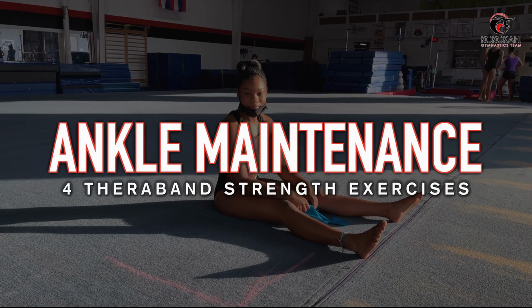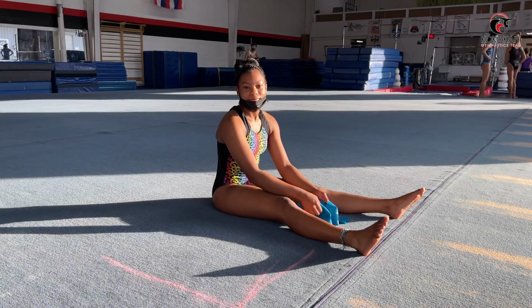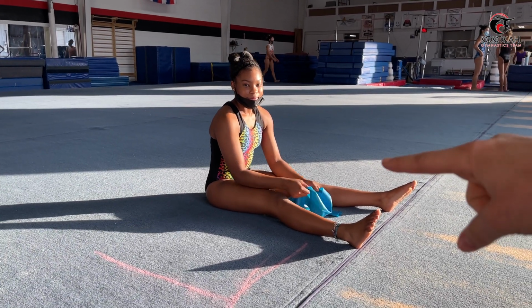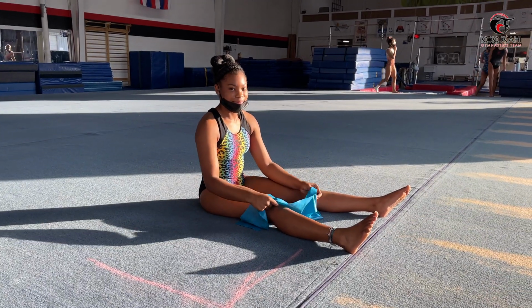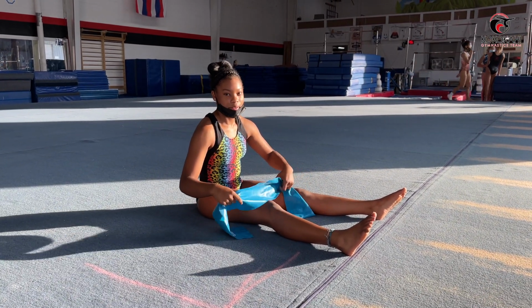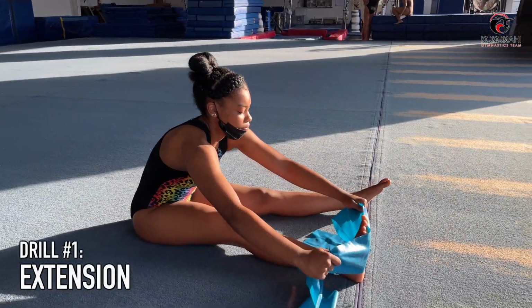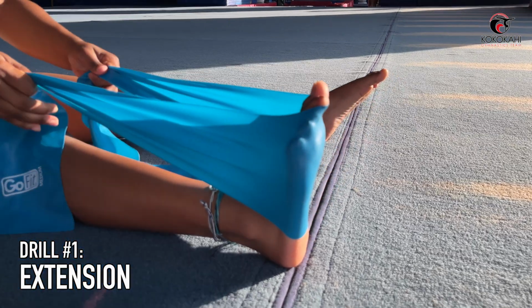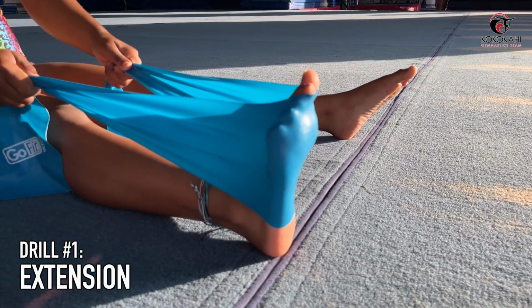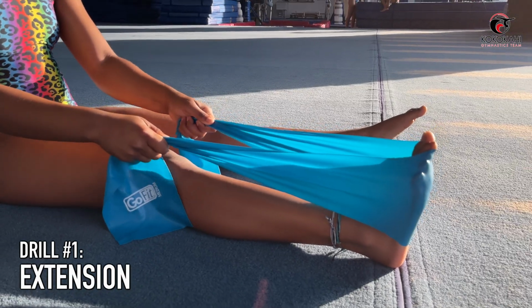Our level 7 Nyla is here to show you 4 different exercises you can use with a Theraband to help you strengthen the ankle and work on the range of motion that joint moves through. So the first thing she's going to do is wrap the Theraband around the ball of her foot. There we go, making sure it's open and nice and secure. She's going to put tension on the band by pulling backwards.